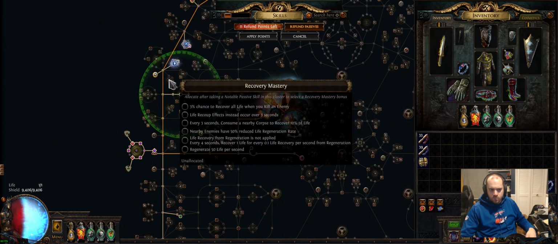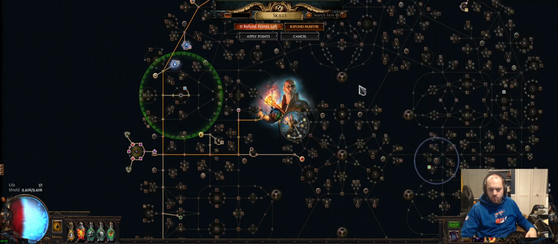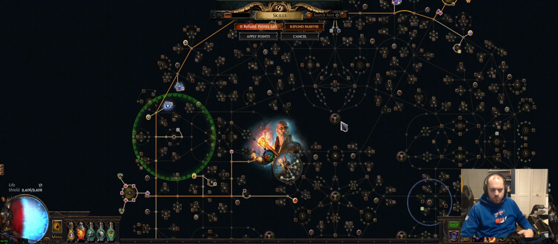We are over here using the standard Militant Faith jewel to get Inner Conviction, maximizing our power charge scaling because we are still leaning into that, despite not being an Occultist. It's still a very effective way to scale crit and damage.